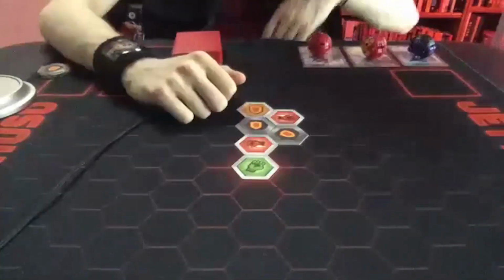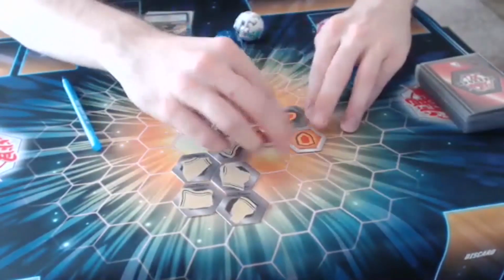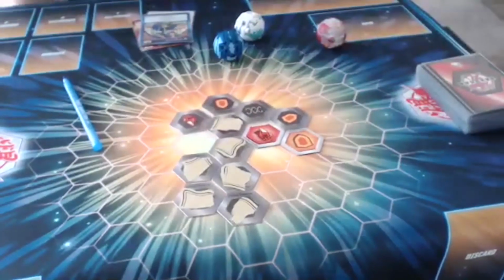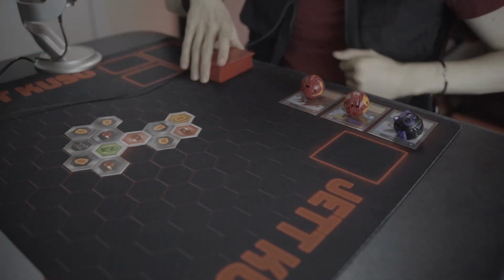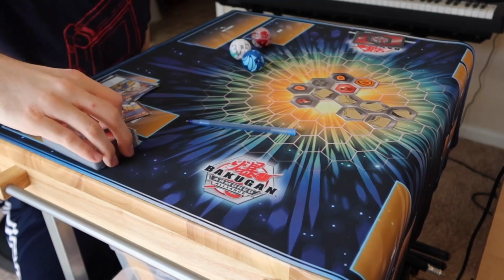Yep, that's right. All right, and then I'm going to set up mine now. Cool. In the interest of keeping this shape somewhat simple, I'm leaving it like that. There we go. Okay. Yep, there it is. Excellent. All right. There we go. All right, let me get shuffled really quick. Okay, I'm already shuffled. Oh, look at you. Yeah, that's what I've been doing this whole time. I've just been shuffling.